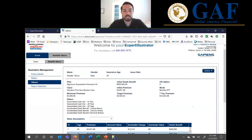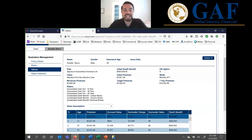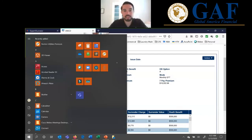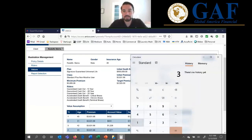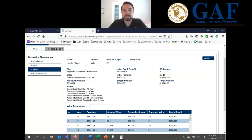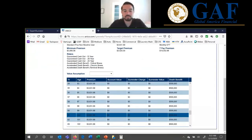And there we go. So you'll see here that for a 39-year-old male, $500,000 death benefit, we're going to pay monthly. Remember, this is, I wish they'd do monthly numbers here, but it's just an annualized number. So 3,631. So we're looking at here, let's bring up a little calculator. 3,631, divide that by 12. You get about over $300 a month is what it costs to have this policy in place, if I were to pay it every single year till the day I die, pretty much.